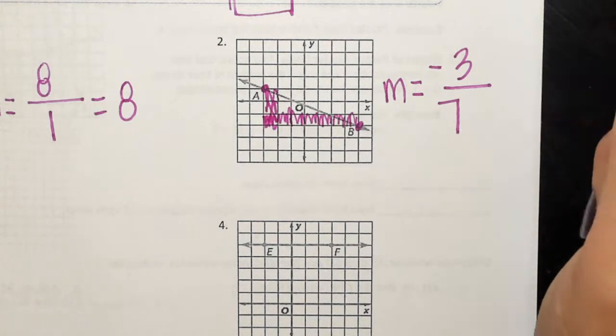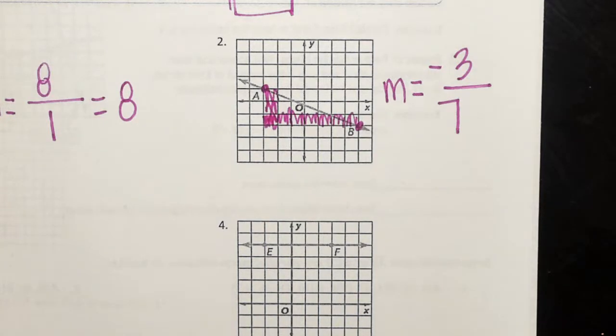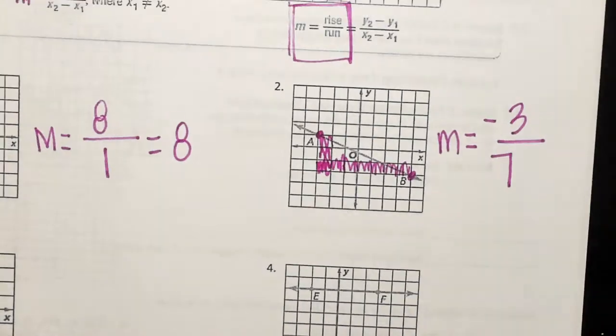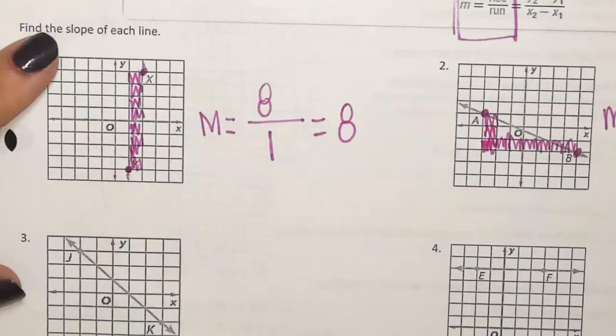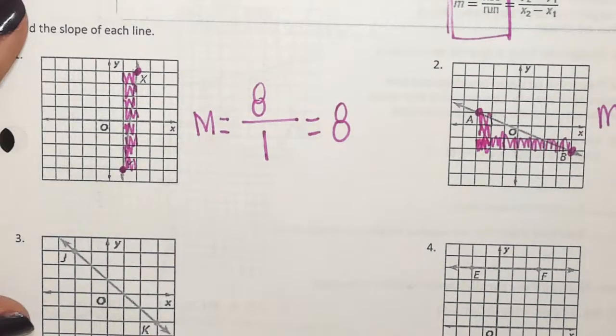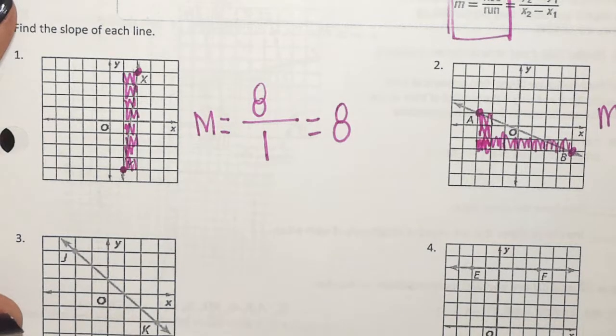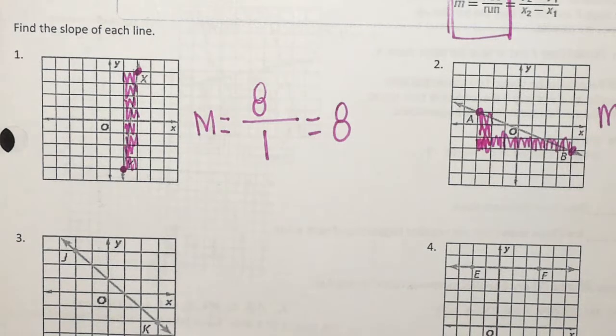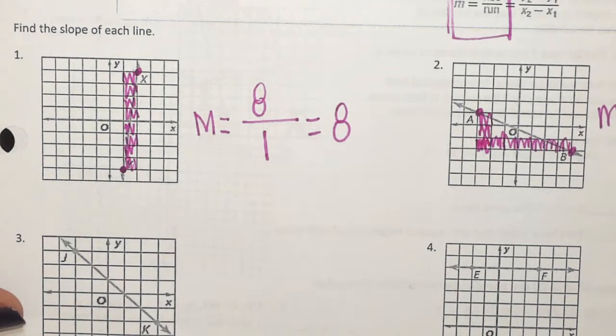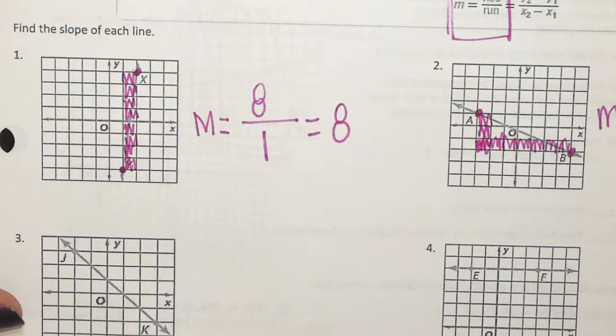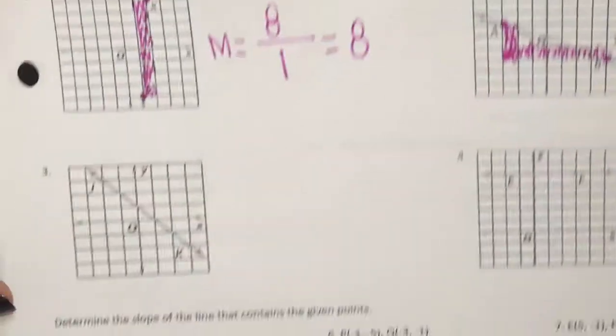Will you try 3 and 4 for me? Thank you. Pablo, we're not done. You just do rise over run. We aren't actually using the formulas. Yes, y is on top, but we haven't used that formula yet. Okay, try 3 and 4, please.